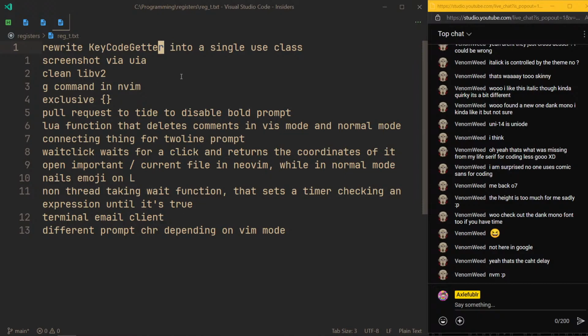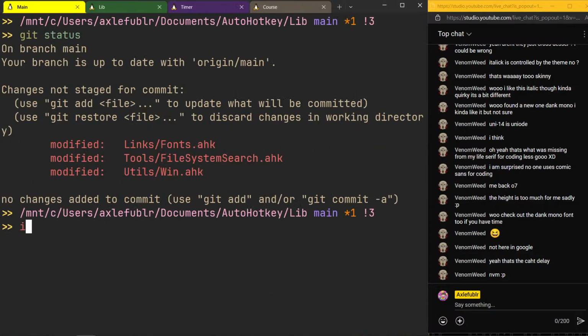What out of this sounds the most interesting to you? Connecting thing for a 2-line prompt. That's interesting. Tide configure.